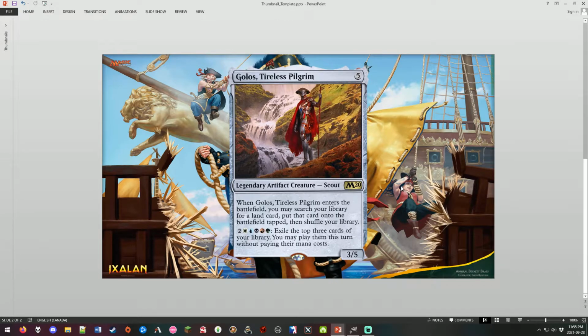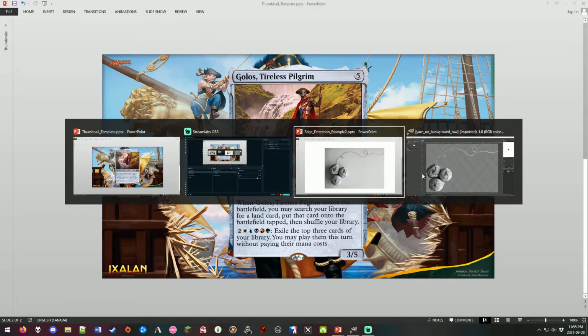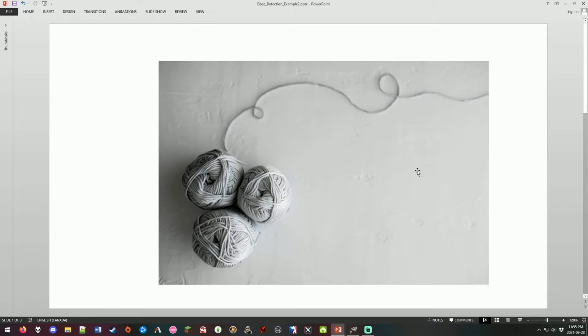So, I was using the background removal tool for a little bit more of a complicated challenge, for instance, this picture here, where my goal was to remove the balls of yarn and the string of yarn here from the background.